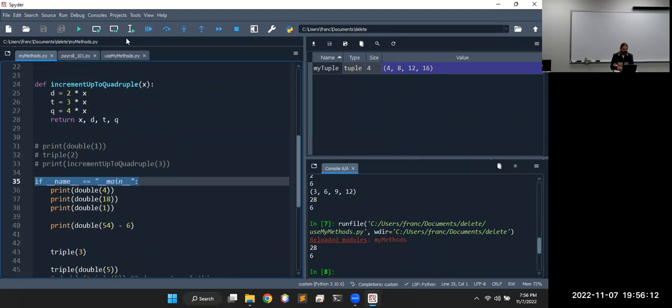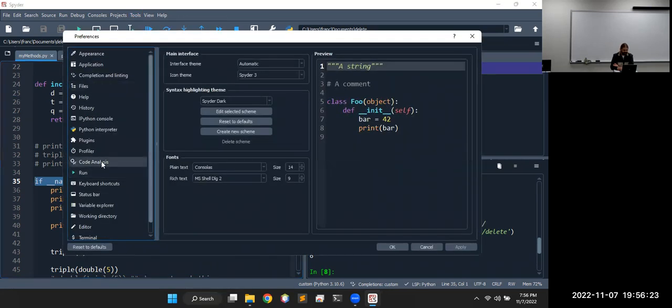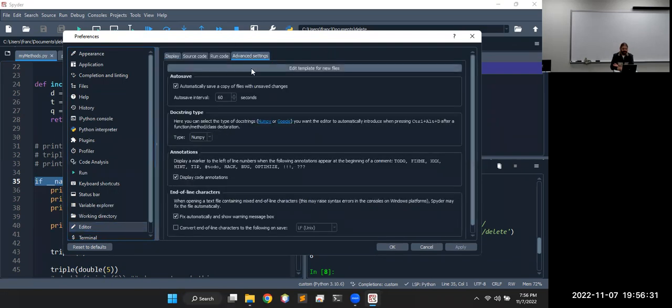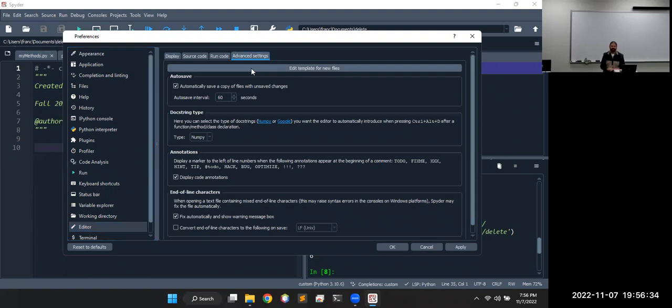The easiest way to do that, really, if you're using Spyder or IDLE, any IDE would have this. If you go to Tools and Preferences, under Editor, you come down to the Editor option, and Advanced Settings right here is where you edit the template for a new file. Just go ahead and put your guard in the template because you know you're going to need it. Let's add something to the template.